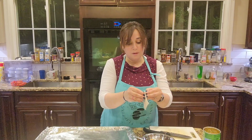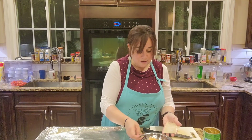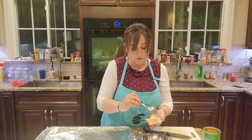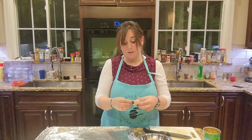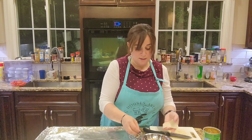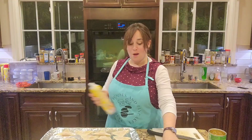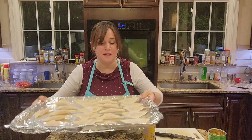And these are so simple. I didn't have to make the dough. I pretty much don't have to do anything. I'm just going to do this. And you could fry them also if you wanted to fry them at the stove. But like I said, I'm tired. We're going to make dessert really fast and easy today. So I'm going to stuff all of these wontons with my apple pie filling, and we'll be right back. So my wontons are all stuffed with this apple filling.